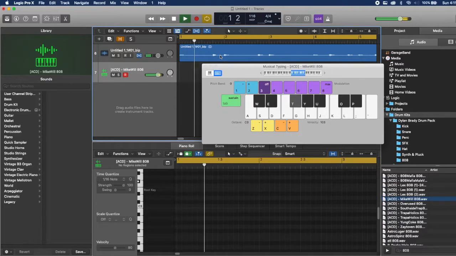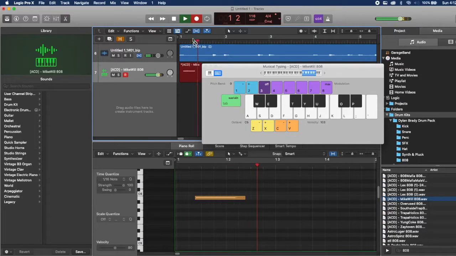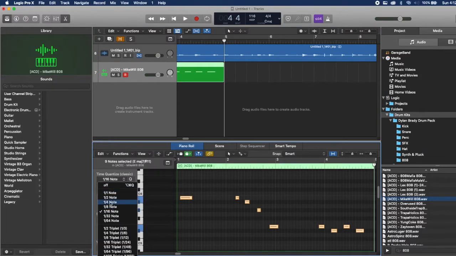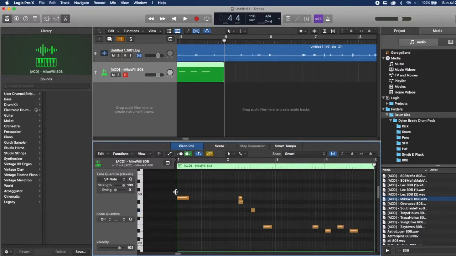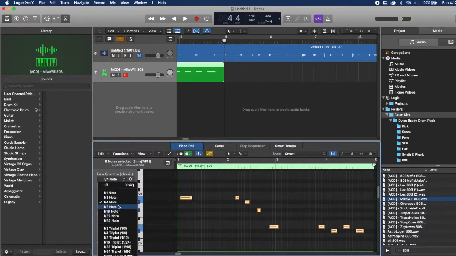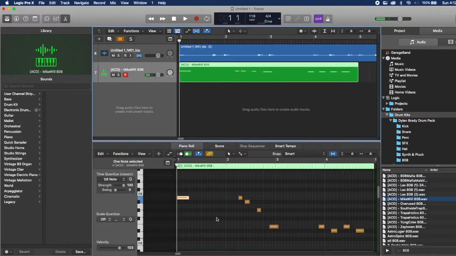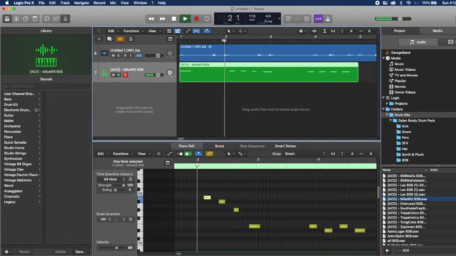So I'm gonna go high. I'm just gonna have a 4-bar 808 pattern there, and Command A, quantize them to 8ths. No, too much. 8ths. That should work. Alright, okay. So let's hear this. And I'll actually make all the velocities the same as well, and just make sure it sounds right.